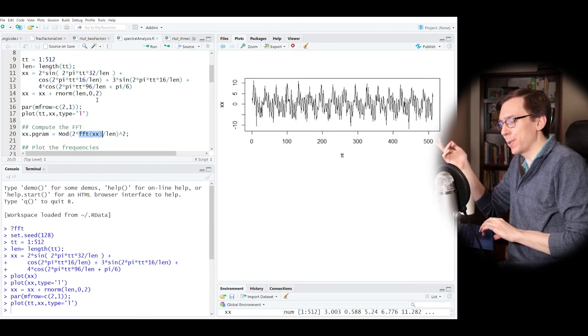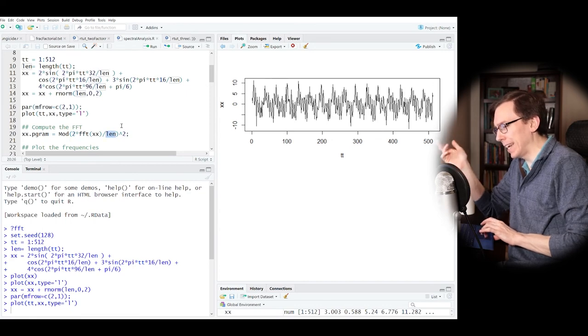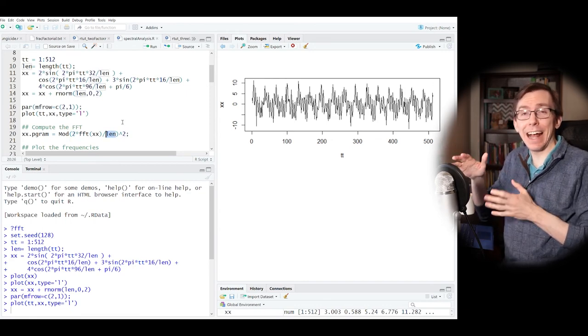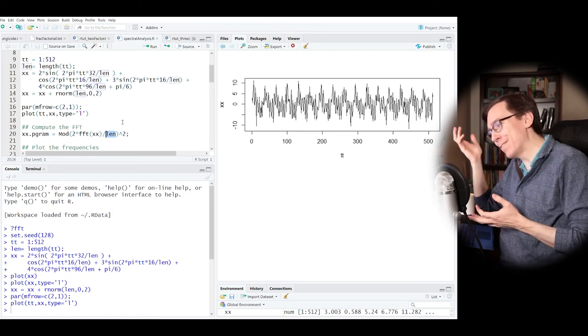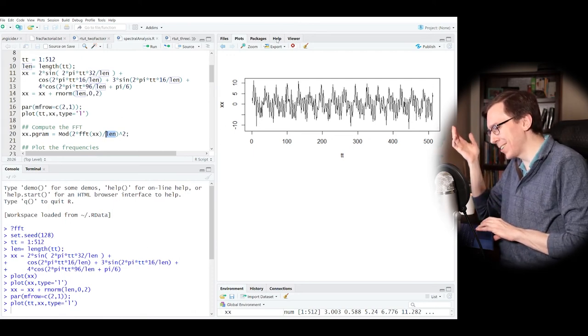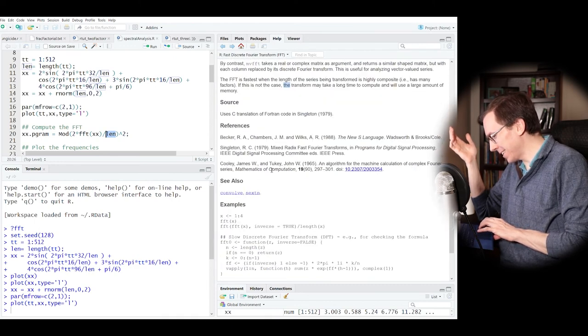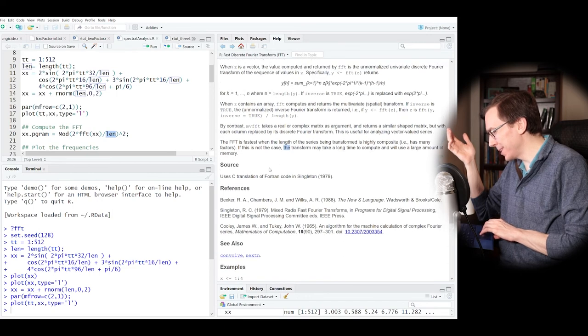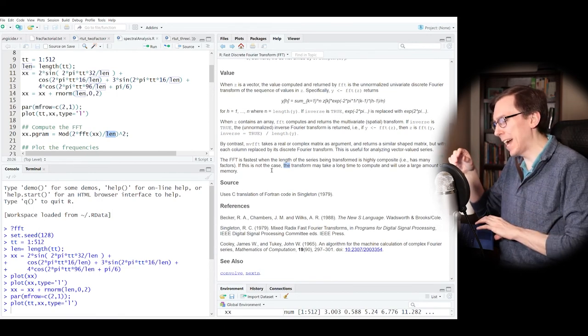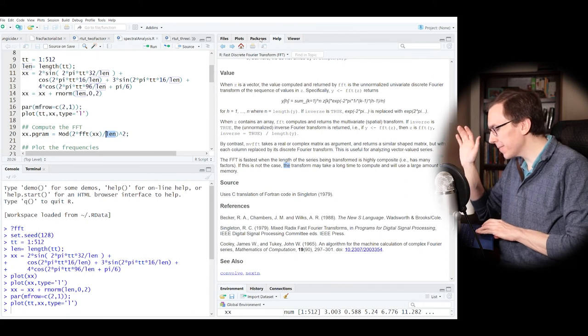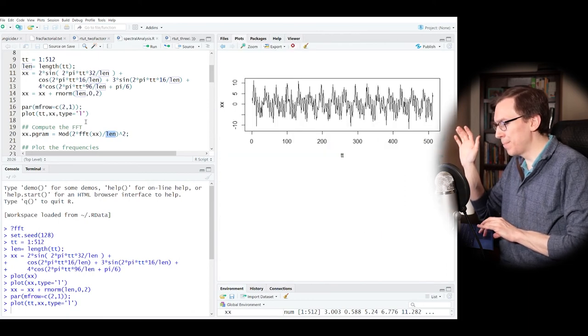And what we're going to do is scale this FFT by multiplying by 2 and dividing by the length. Now, as I mentioned in the last lecture, every FFT has its own normalization going on. In this case, I got this code, I forget, I found it last year. Somewhere I discovered that this is the right way to normalize the output of this FFT. Anyway, it's not really important. The point is that I'm just scaling it by 2 divided by the length.